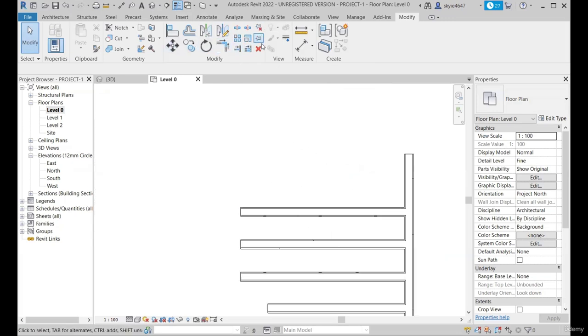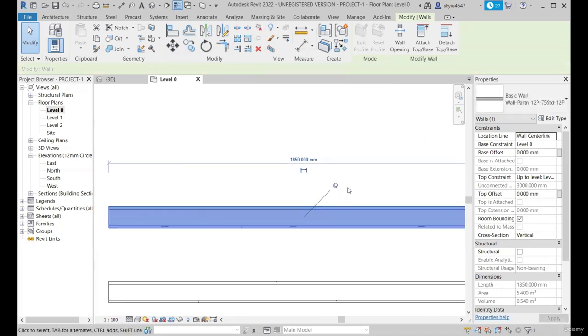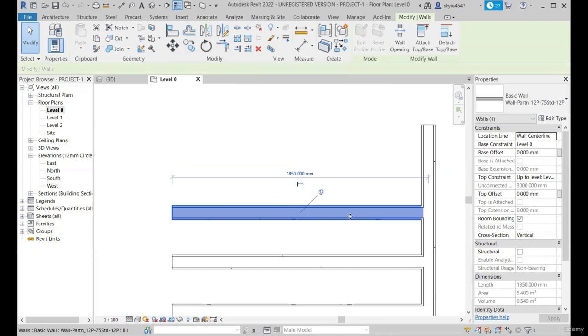Now you will see what pin is. So I'll just pin this element. In order to pin any element, you need to select that element first and just pin it. Now you can see the symbol has changed and a pin-like symbol is formed on the element. Now at the bottom here we have the select pinned elements option turned on.